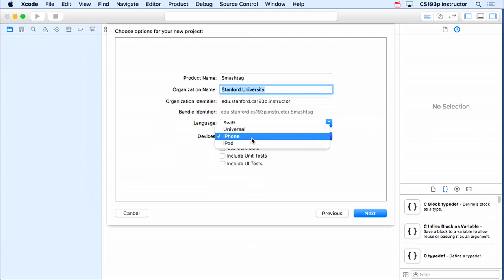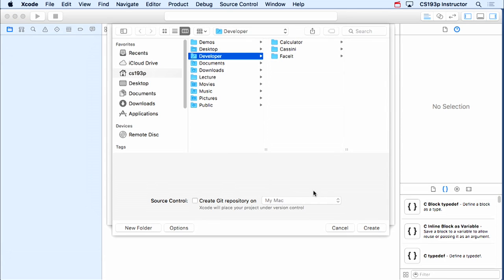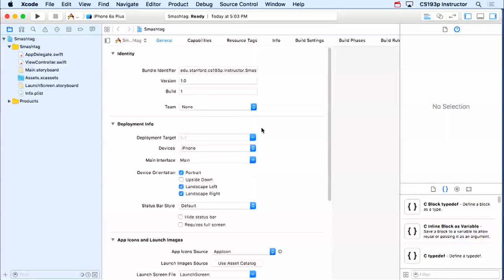This one's gonna be iPhone only, okay? This app's gonna be iPhone only. You will only be required to do iPhone as well. You've already kind of learned your split view doing it on multiple, so you don't have to do that again. So we'll put it in the same place we put everything, home directory developer.